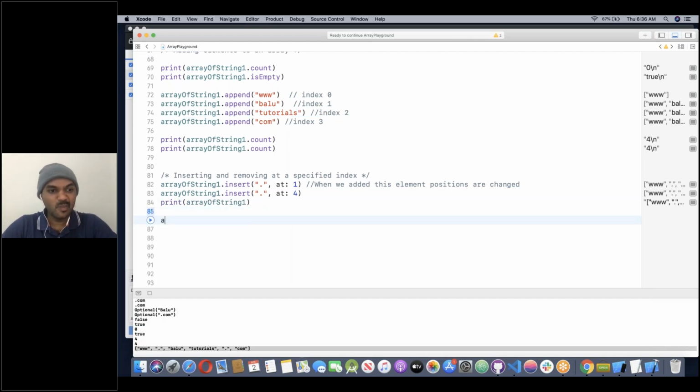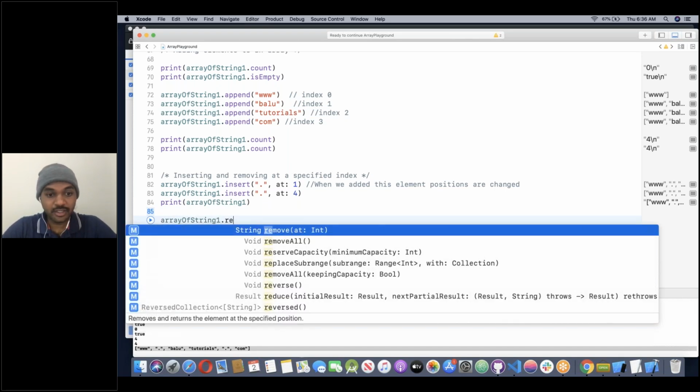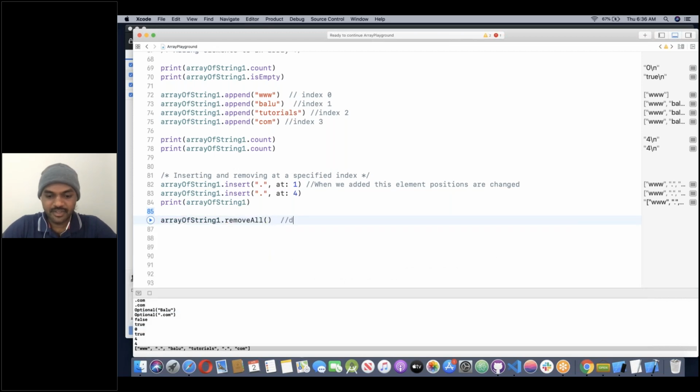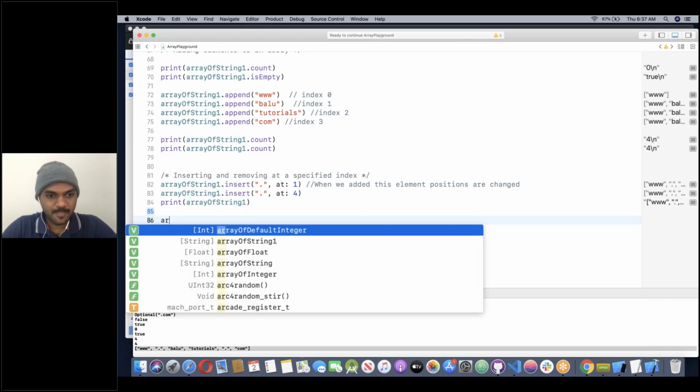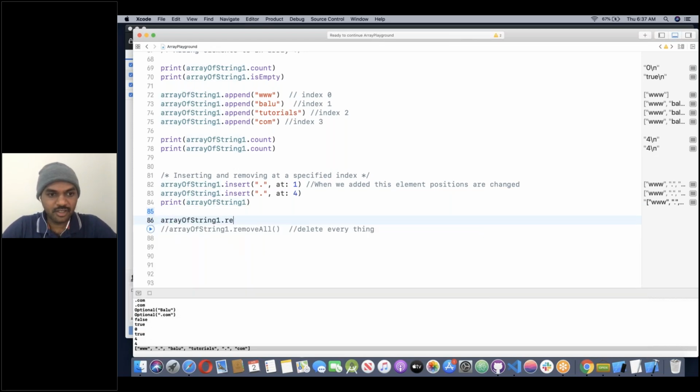So I will say array of dot remove all, delete everything. But I don't want to delete everything, right? So array of string remove at. What are the indexes right now?